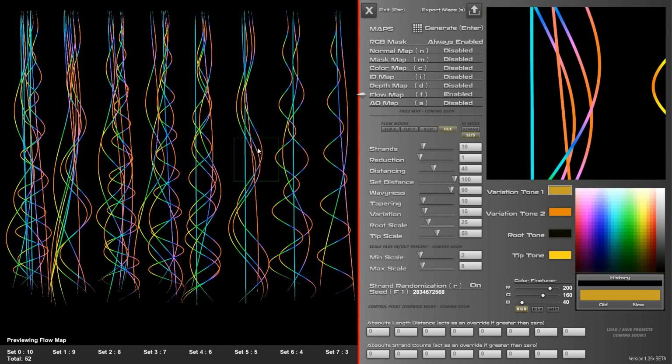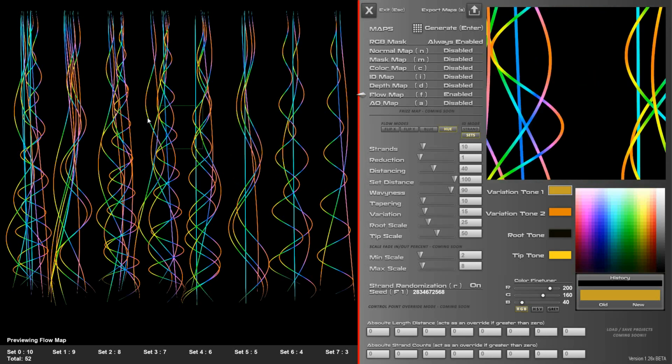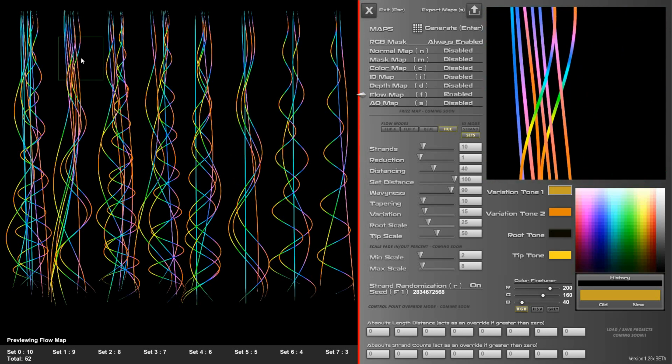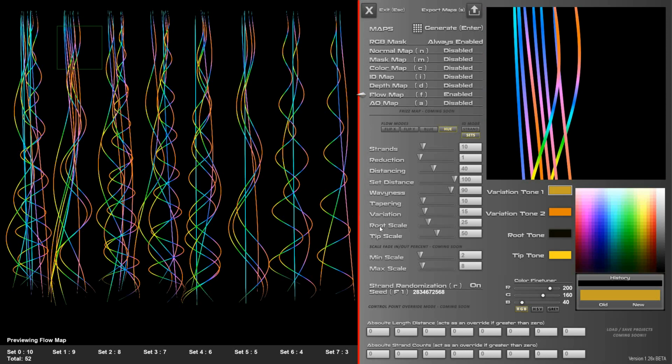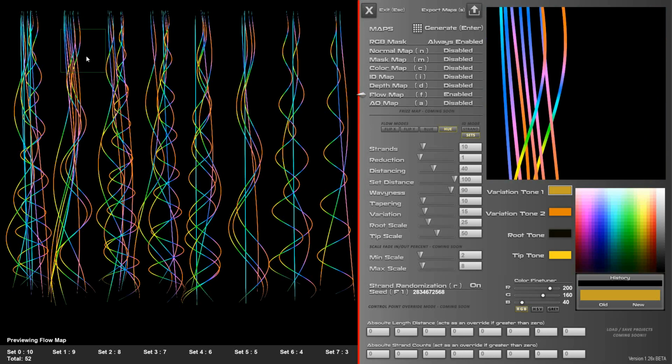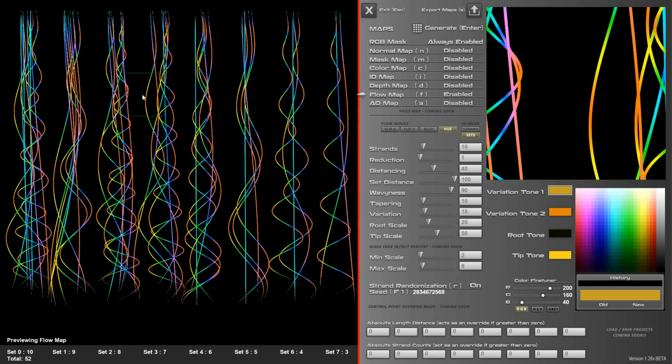Again, I'm not sure if it's working perfectly because it looks like I might be kidding myself a bit, but it's purely experimental. I've not really done much in the way of flow maps or had to use them. For me, they're just kind of a bit icing on the cake.